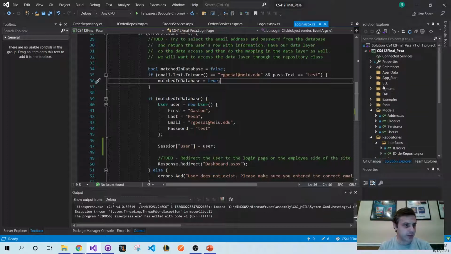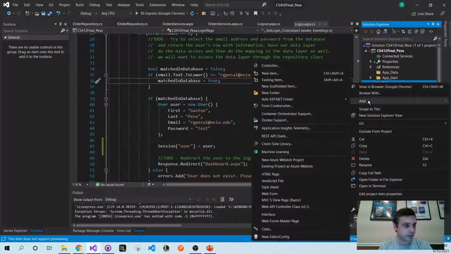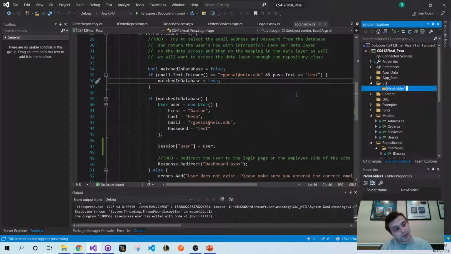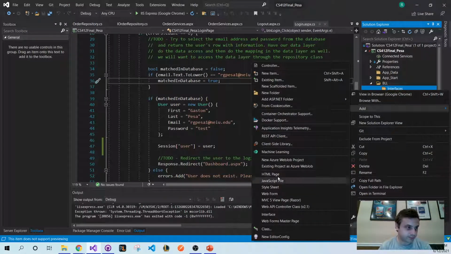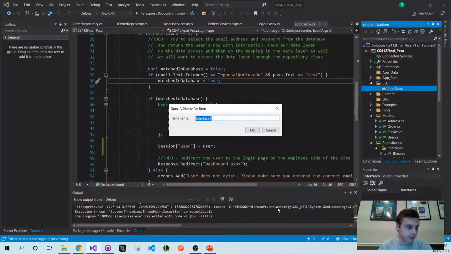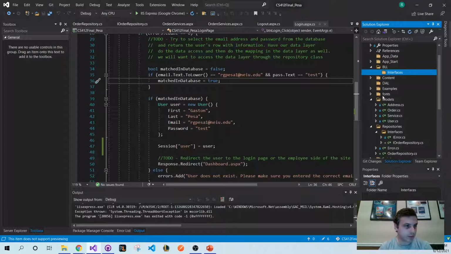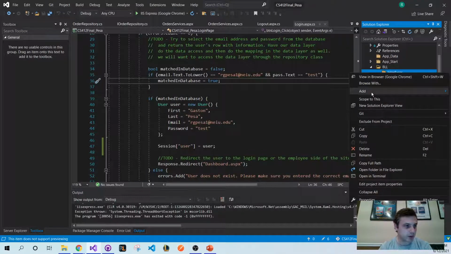So let's go ahead and create a business logic layer here. Should we do an interface for this? Yes. What did I name this? IOrderRepository. So let's call this IOrderBLL.